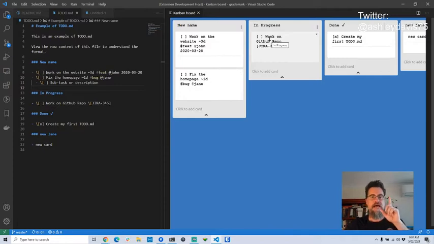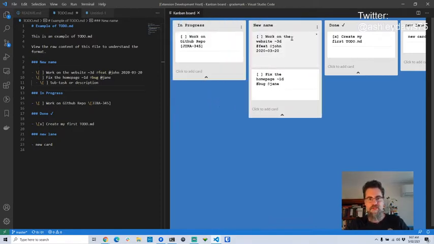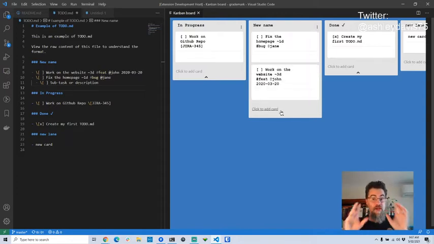What's missing, what hasn't been done yet, I may not get to it today, but I will get to it soon, is the ability to drag. So that doesn't do anything yet. Dragging lanes and dragging cards, that doesn't do anything yet. So we're close. There's a few more editing capabilities that need to be added to this before it's ready.